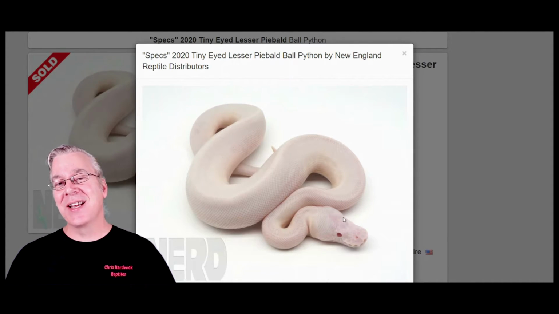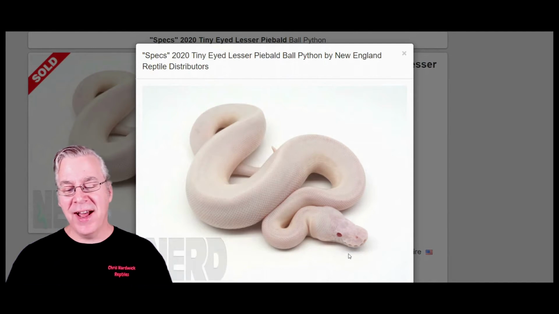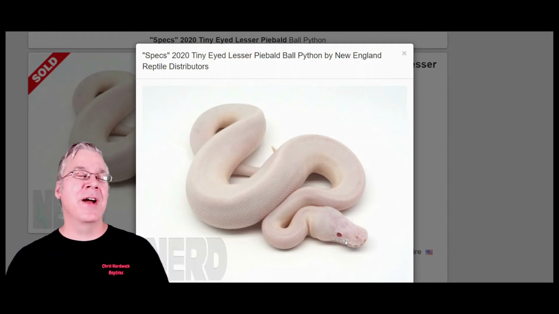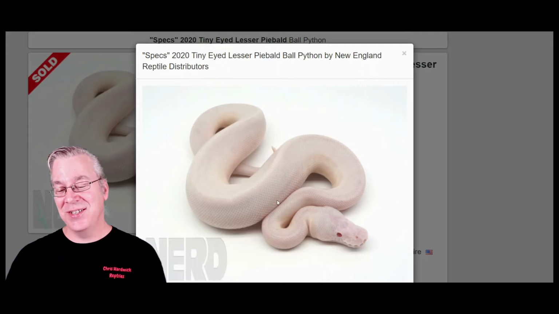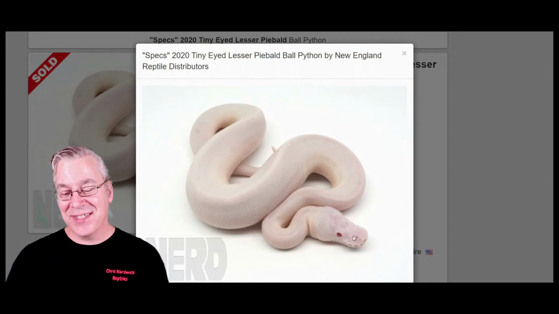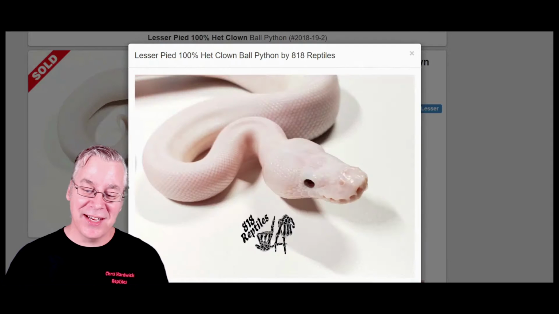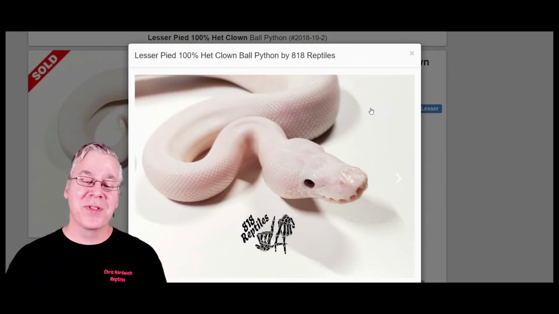And the weird thing I've noticed on a lot of these lesser pieds is a lot of them seem like they have almost like a bright red eye, which is the first time I've ever seen a bright red eye on a ball python that didn't have albino in the mix. So it's kind of an interesting anomaly working lesser into the pied. And it's really interesting because you get these tiny little micro eyes. On mine, it seems like the eyes are almost sunken in, where the eye doesn't even start till under the surface of the top of the snake. It's kind of like on this one too. You can see it's sunken in a little bit. A really interesting effect with the micro eyes.